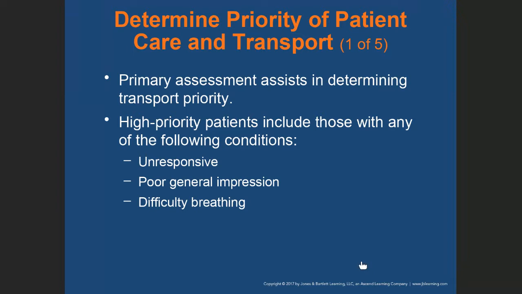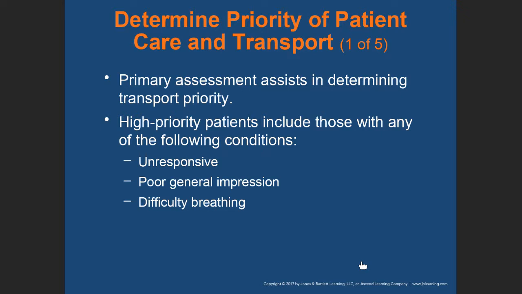Now, after we have completed the LOC, airway, breathing, circulation, and rapid scan or focus, depending on which one is necessary, you now need to determine the priority of your patient. I always tell students, after you complete your ABCs and determine if you need to do a rapid scan or focus, you should know a few things at this point.